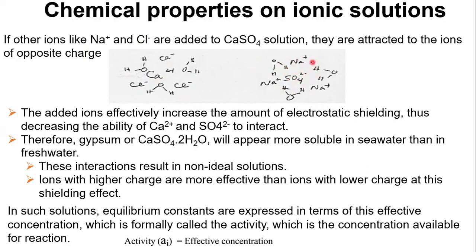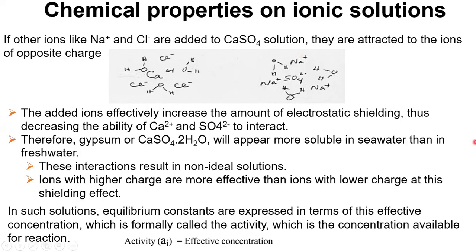Now, this has a classical effect in the dissolution of calcium sulfate. Let's say we put 10 grams of calcium sulfate in water and just 5 grams has dissolved. When you add sodium chloride, sometimes an extra 3 grams can dissolve. That is because the sodium chloride, even though there's no common ion and it's not involved in the equilibrium, increases the shielding of the calcium and sulfate ions, further allowing more of them to dissociate. It shields them, further allowing more of them to dissociate. So that is what we are looking at.